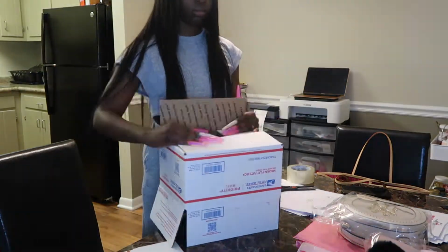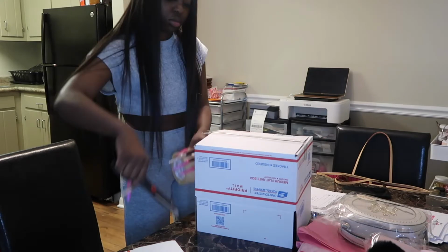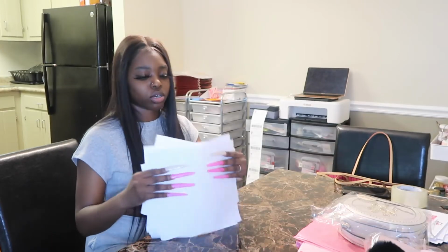I don't put a lot of tape because I still put my custom label tape that y'all already seen on these two. All right, you guys. So I boxed up, I taped up all of the boxes because I know I got some orders in here that I'm gonna need boxes for. So it'll just be easier.